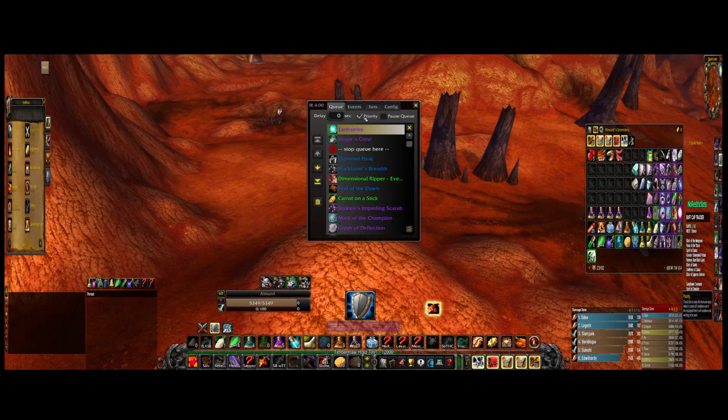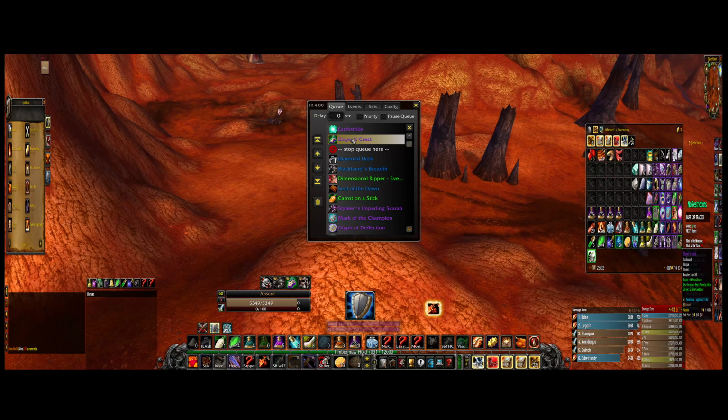This will auto equip even when this item comes off cooldown, even if the equipped item is off cooldown and waiting to be used. What that means is if I use Earth Strike, as soon as the buff from Earth Strike goes away and I'm out of combat, because you can't swap trinkets in combat, this add-on will automatically swap to Slayer's Crest. When I say that this is the priority, what that means is as soon as Earth Strike is ready to use, it will swap out of Slayer's Crest, even if I haven't used Slayer's Crest yet. So you can leave that checked or uncheck it. It really depends on how you want to play. But this is how you can auto swap trinkets and make sure that you're constantly using them and keeping them in a rotation.